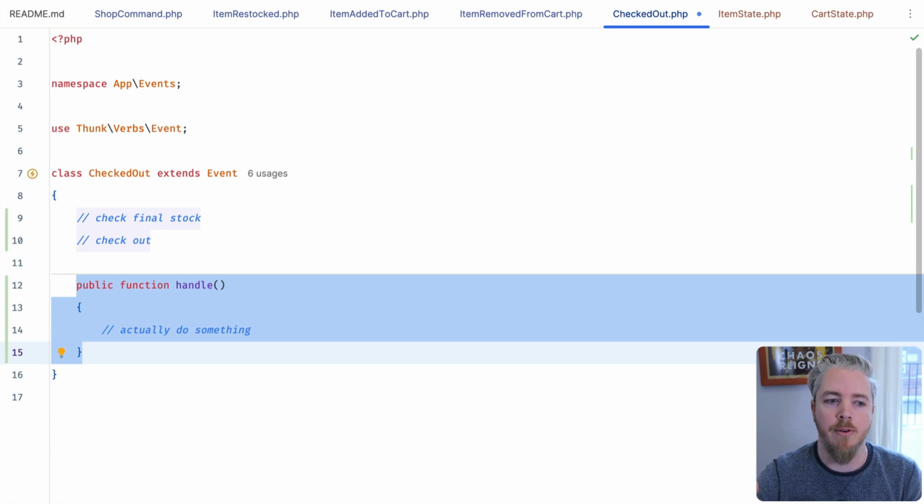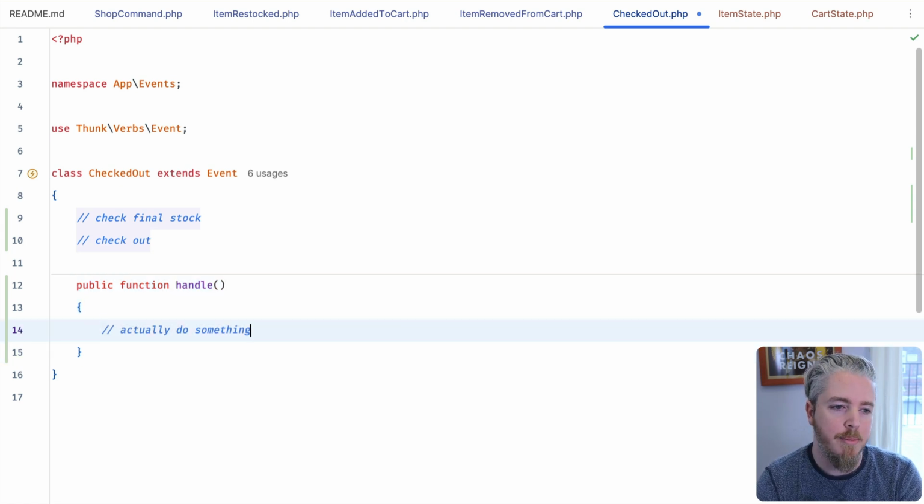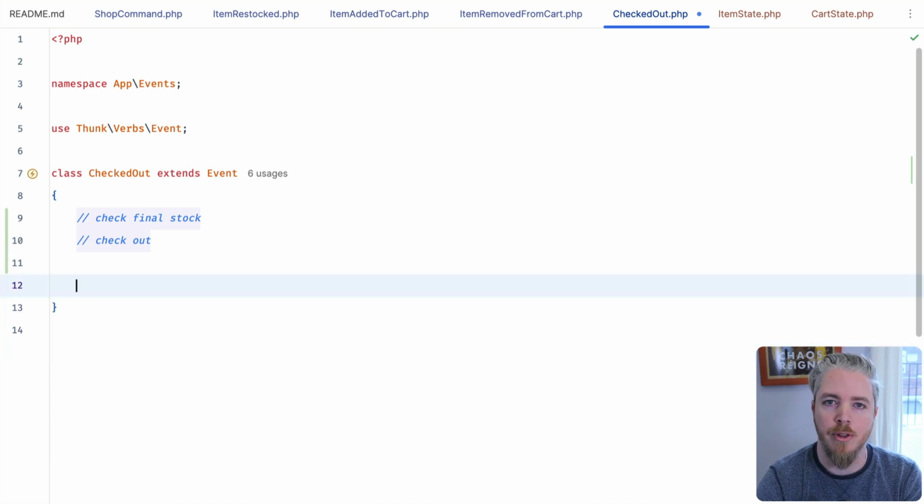Then we run handle on all those events. Essentially that ensures that all of this validation logic has passed, all the states have been updated appropriately, and that all of our events have been written to the database, so we know that they've actually been memorialized in our application. And once that happens, we would call handle. So eventually, that's where this application would go.